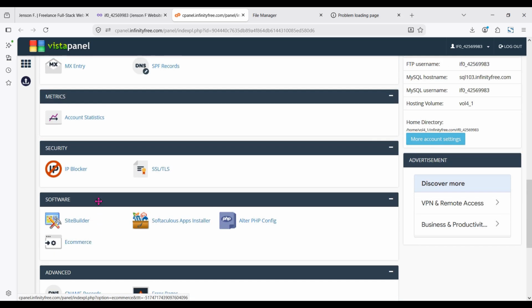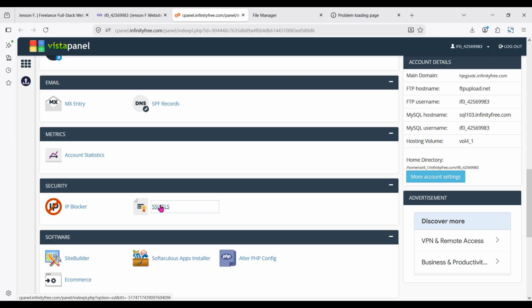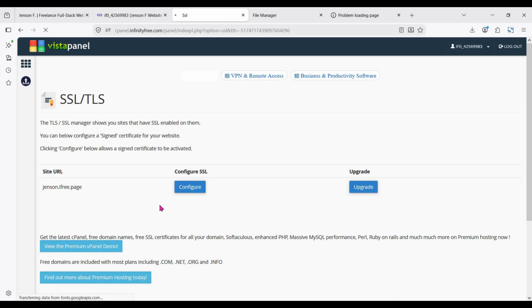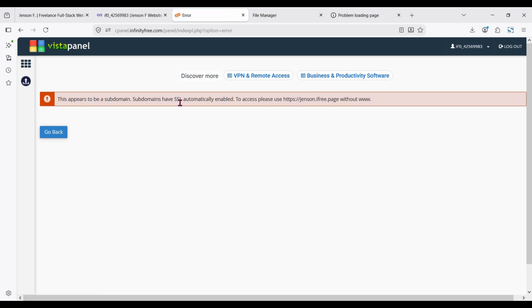Most of these we don't need to use. Let's check SSL. They say SSL certificates are automatically enabled for subdomains, so we don't need to do anything here. We can now access the website securely using HTTPS with our domain.